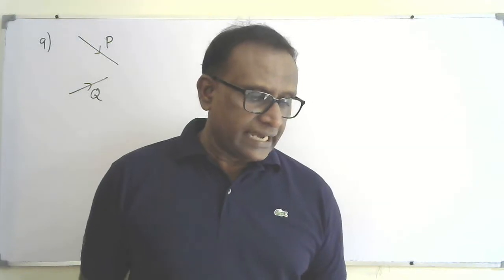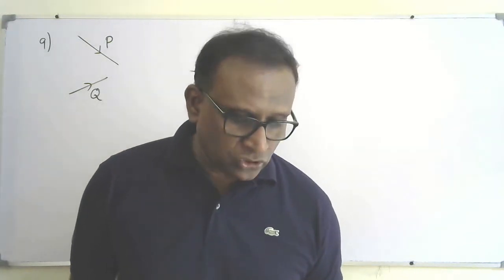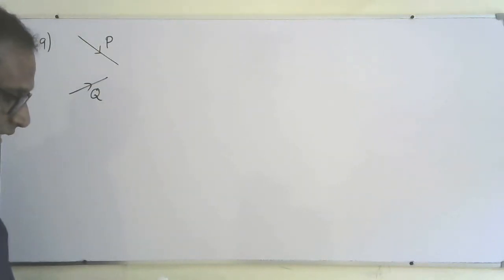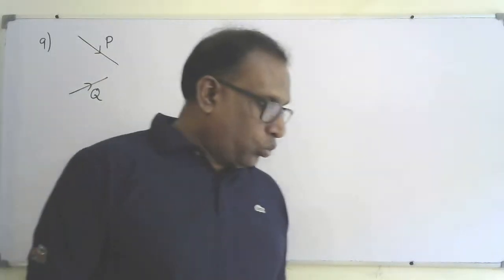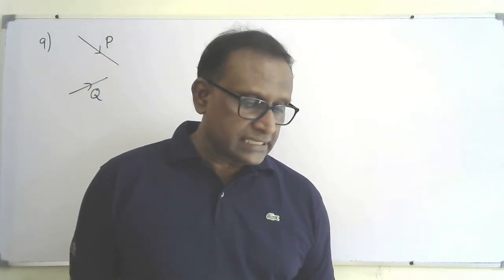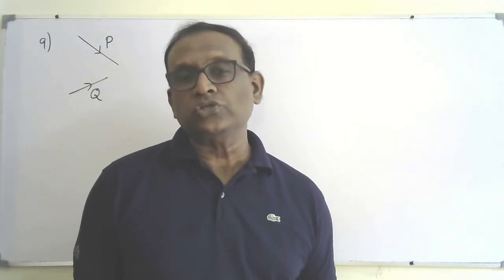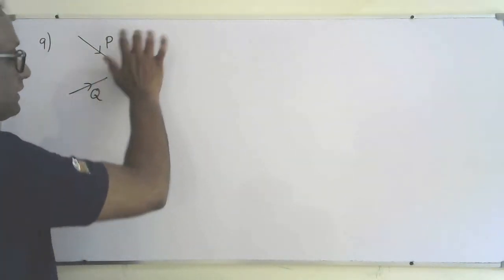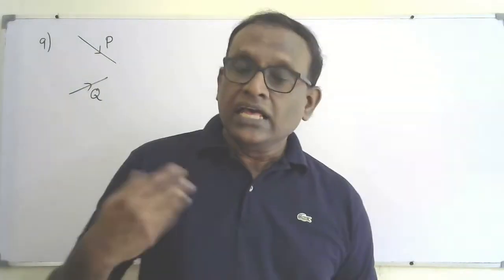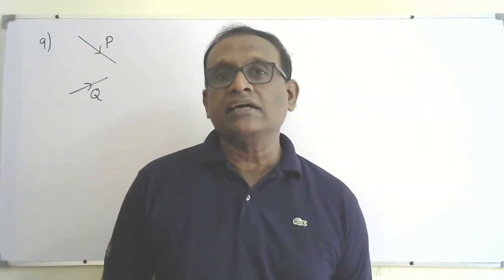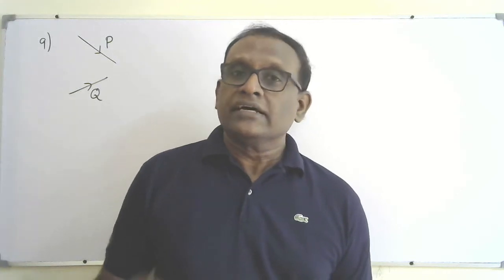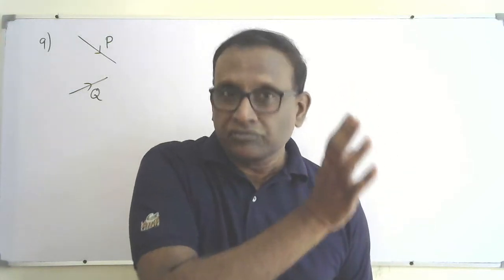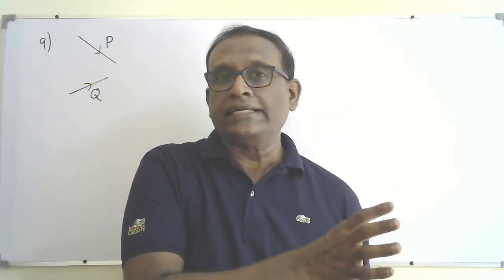Okay, question 9. The diagram shows the momenta P and Q of two bodies about to collide. So before collision, the momenta are shown like this on the paper. When the bodies collide, they merge and move as a single body. So if we find the resultant vector of these two vectors, momentum is a vector. If I find the resultant vector by considering the vector addition rule, the direction of the resultant vector will be the final vector for the total momentum after collision.